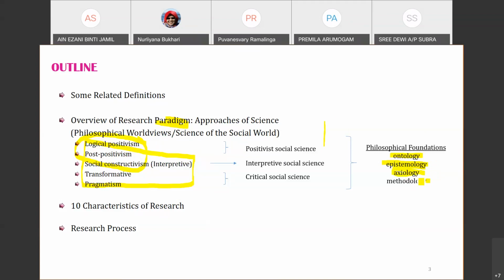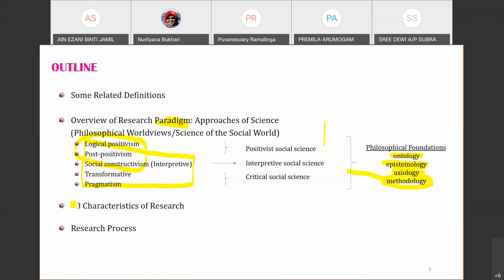Methodology, I think if you can understand the rest, this is the most common thing that we always find in research, and this is usually what drives our research. First, people are going to ask, what is your research? Oh, I'm doing quantitative, I'm doing qualitative. You start straight with the design, with the method. Yeah, she agrees with me.